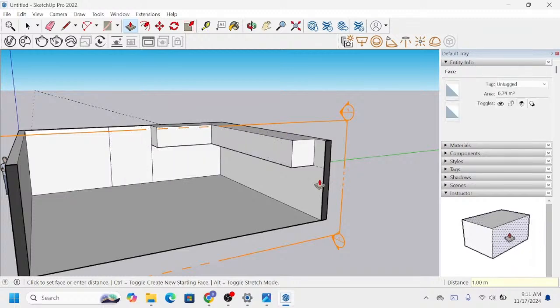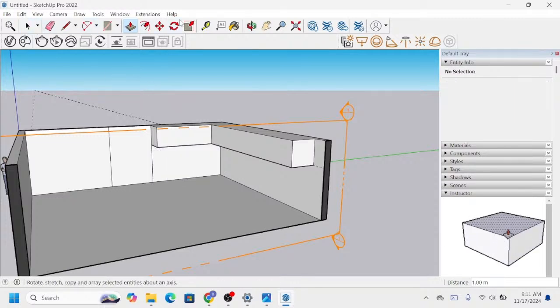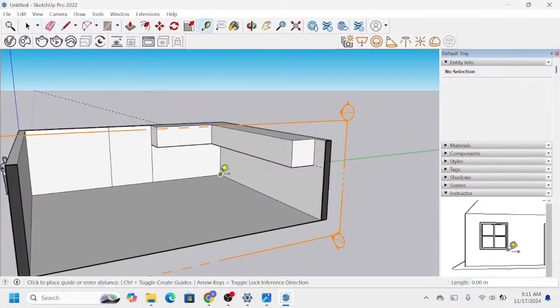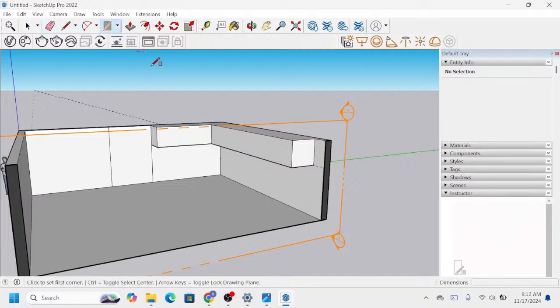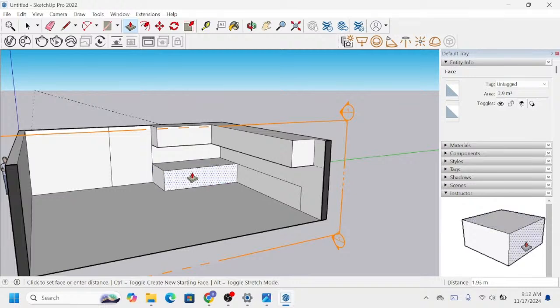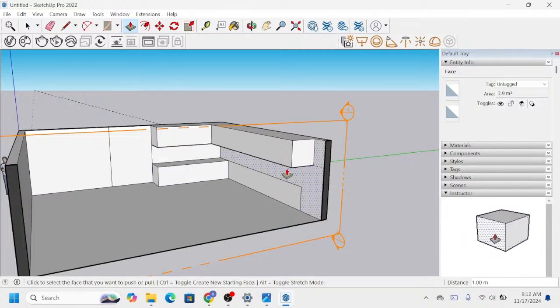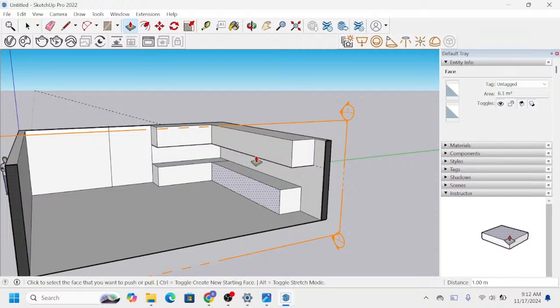So we have that. Then we'll have sort of like on the ground here, so this is also almost 1 meter upward. Escape. I click on my rectangle to take it from there. Then I place all the way here. Same thing I do here. Then I pull it out. I can just type 1 meter, but then I'll just use this as reference. I pull this as well and use this as my reference.